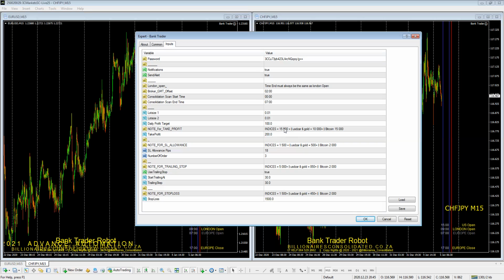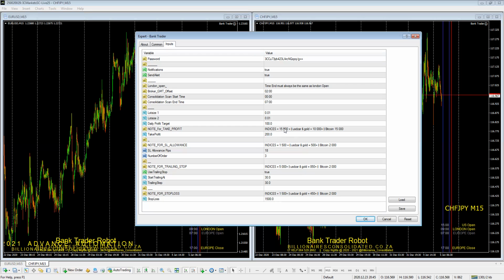So for those mini accounts with larger spreads, it's best you adjust your stop loss and make it a bit higher. But if you are using a standard account or any other premium accounts, you can just use the defaults or make them lower. That's up to you. But these are the defaults that are provided for you. Mostly for my accounts, I use standard accounts. So these will be the defaults I use for standard accounts.